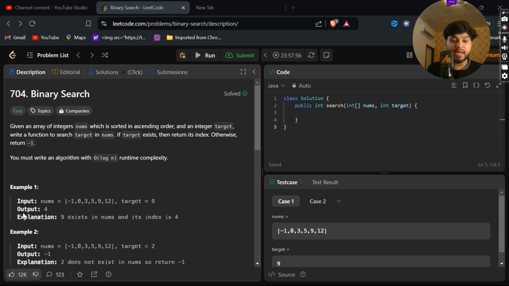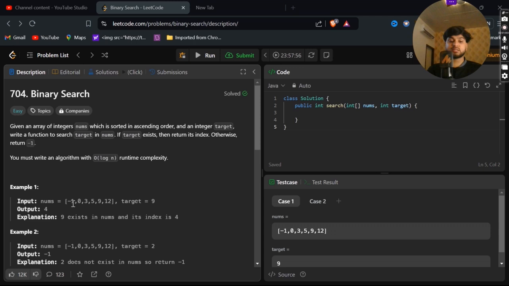Suppose in this case my target is 9. I'll check whether my target is greater than or less than our mid. Suppose my target is 9.